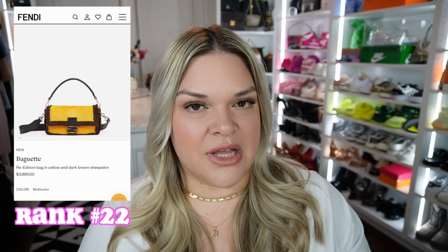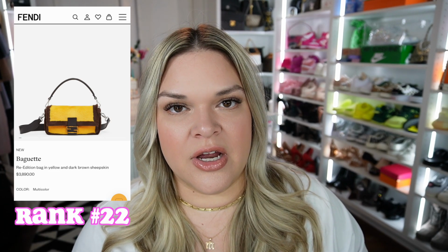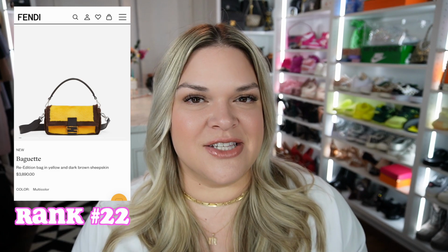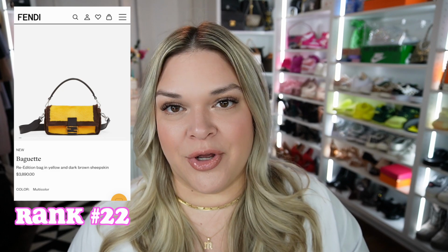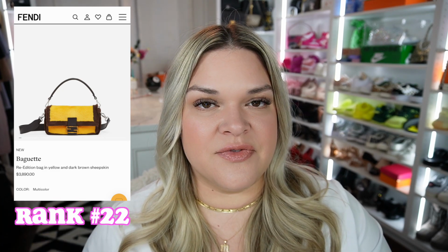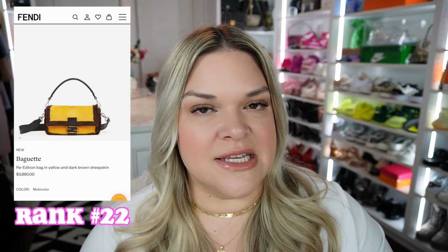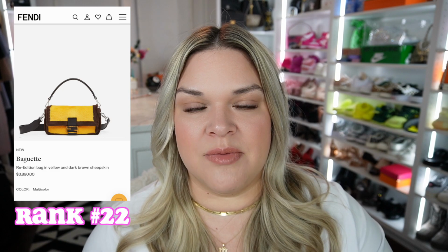And while I do like that these are fur, I believe this is shaved shearling, so sheep fur, which I believe when the sheep are shaved, that means that they're not being harmed. So it's a less harmful fur. Personally, brown and yellow would not be my colorway, so that's why I wouldn't go for this bag. It's from fall 1999-2000, and it retails for $3,890, which actually isn't that expensive. And typically, sheep fur is not that expensive. It is more on the affordable side, again, because it's usually being shaved.